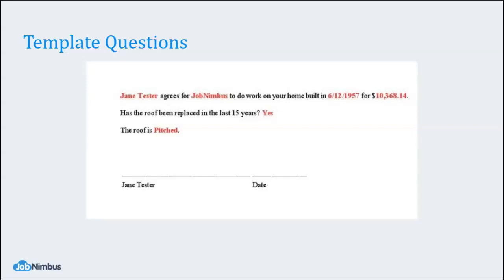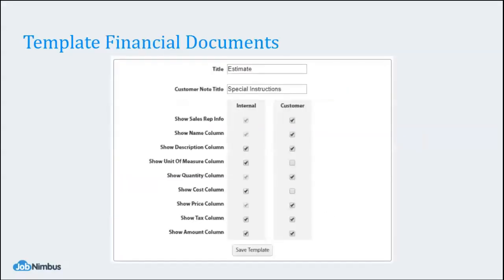Now let's move on to look at the financial template builder. For the example that I'm going to be using for the financial template builder, we'll be looking at the estimate. They all look the same: estimate, invoice, all your financial documents. When you create the template, it will look the same here. You'll see they're split into two parts. The top part contains the data visibility options.